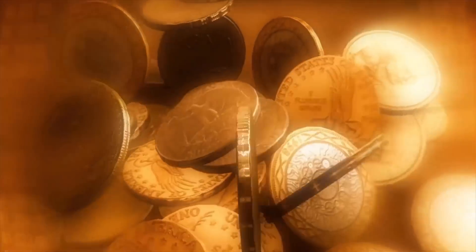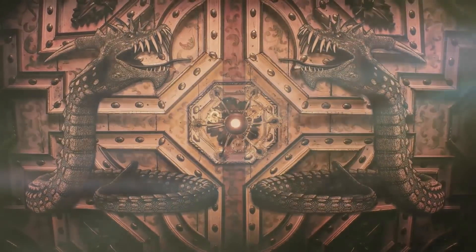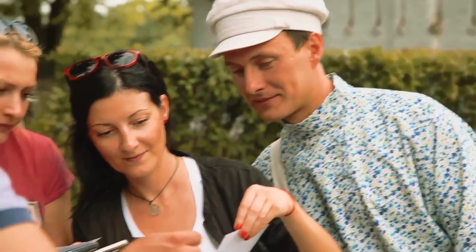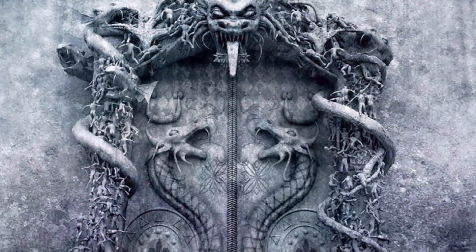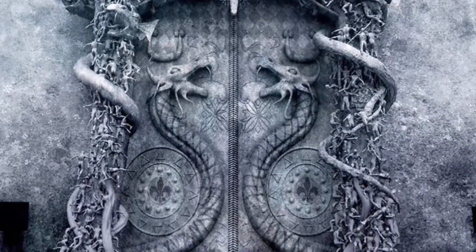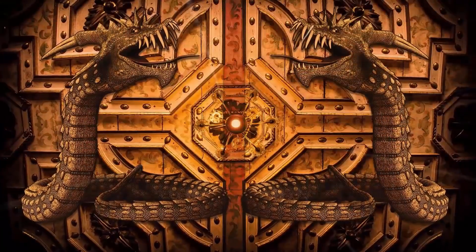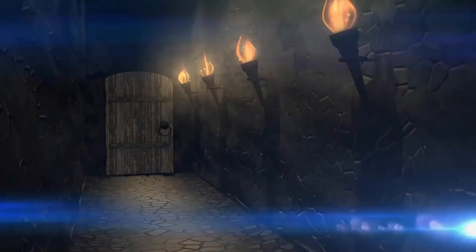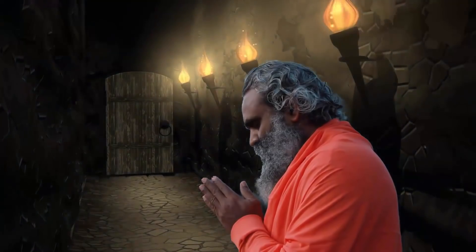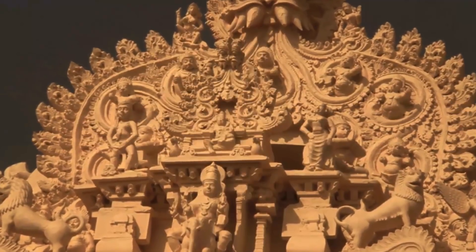It is said that Chamber B is holy in nature, housing an idol of Sri Padmanabha and many valuables of mystic origins. The chamber may have walls of solid gold and could contain the largest undiscovered treasure in world history. The steel door of Chamber B has no bolts, latches, or other means of entry, and is guarded by two enormous embossed cobras. It is said that any attempt to open the door using technology will unleash an unspeakable calamity, and the only safe way to enter would be through a sacred rite known as Garuda Mantra — but no one alive knows how to perform it.